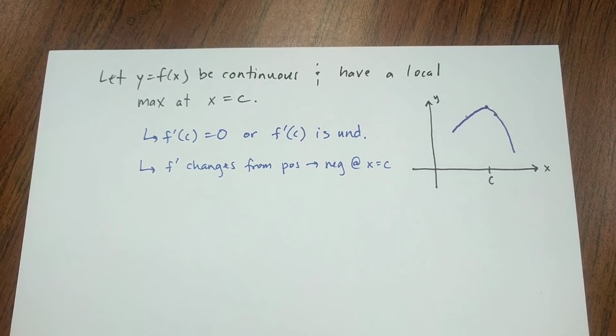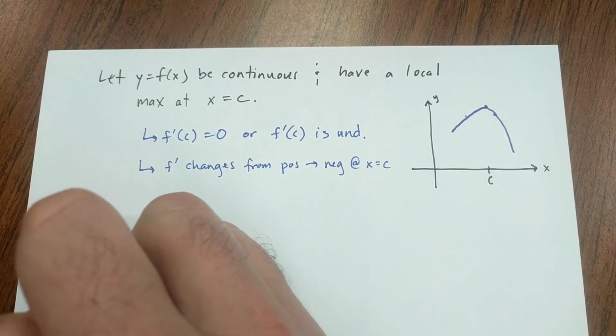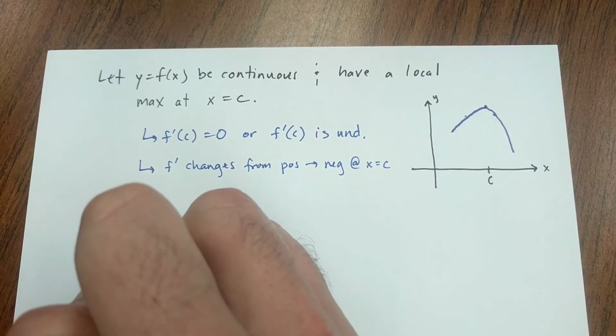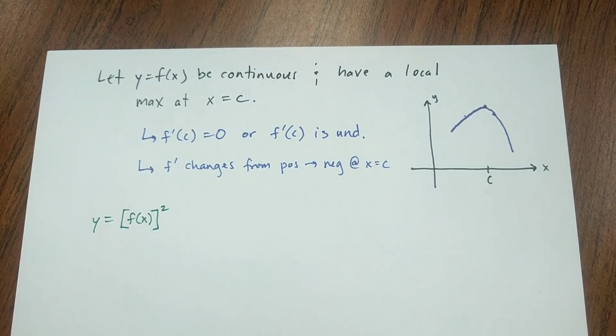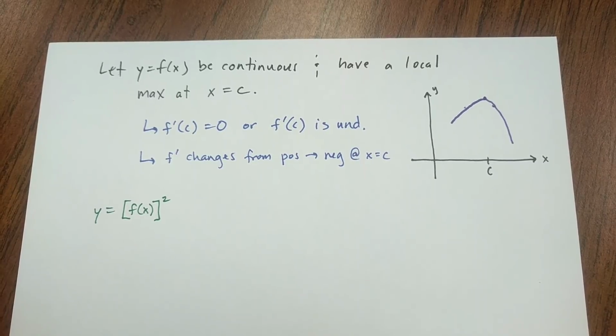So what we're going to do now is consider the function y equals the square of f of x. And we want to know what's going on with this function at c. Is it also having some sort of local maximum or local minimum at point c, or is it that we can't conclude anything? What we're going to conclude is that it does have either a local maximum or a local minimum at c. Just by squaring it, it doesn't mean it doesn't have a critical point there. So that's our ultimate goal here.